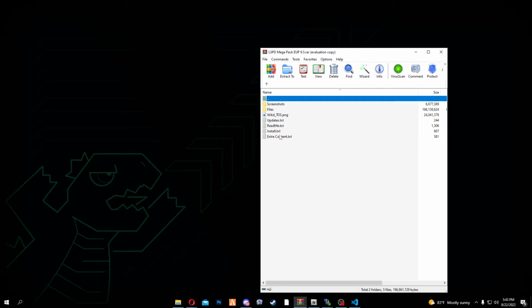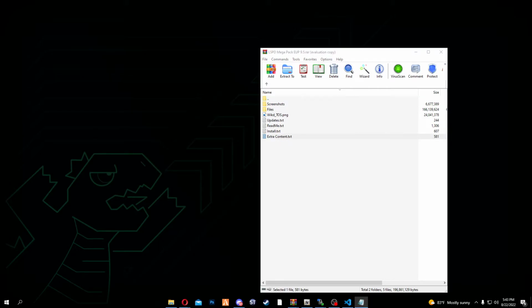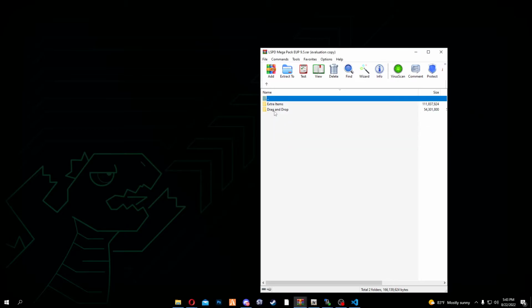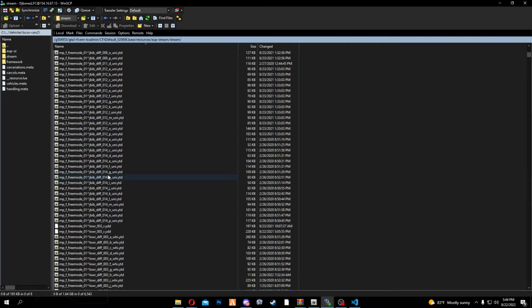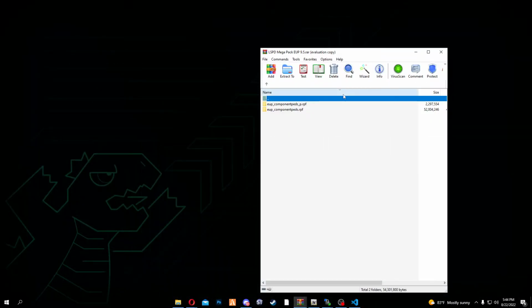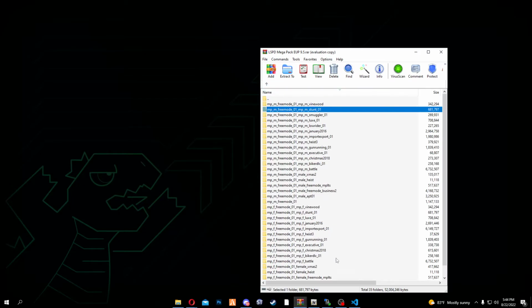It tells you how to install it because it is only for LSPDFR EUP. As you see, it has your components.rpf, where inside of our files here for EUP, there is no components.rpf. It doesn't exist. So we are going to make it exist. Well, actually, we're not going to make the components.rpf exist. If we go into the components.rpf, you're going to see that all these are in files, right? And they're going to stay in files until we convert them over.